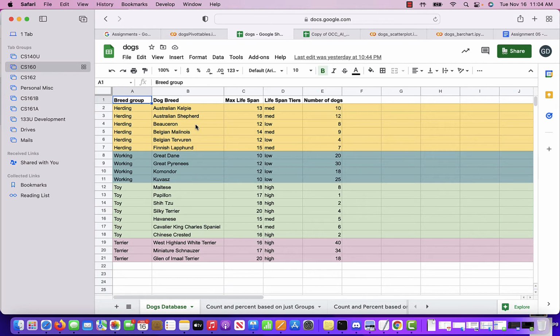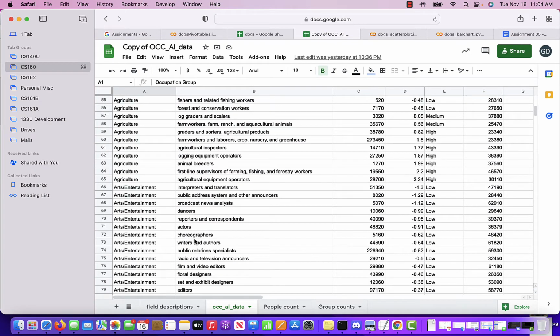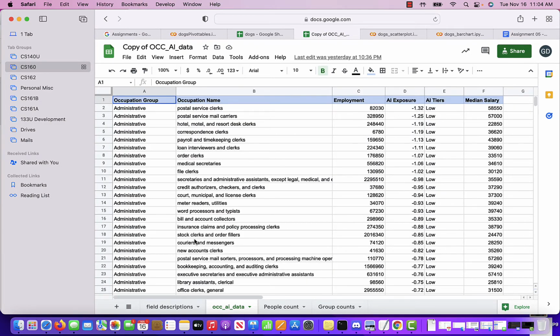Obviously, it's a very small sample set, but we start small so you can look at the data better, and then take it and apply it to your large data set. So this, if you look at it, has a lot of data. And so to do trial and error, it's good to do it with a small amount, and then you can apply that to your large data set.